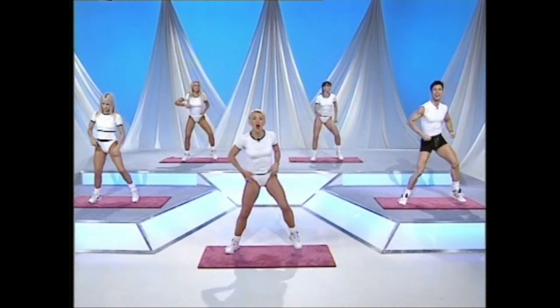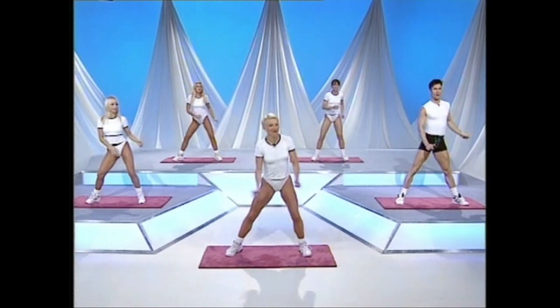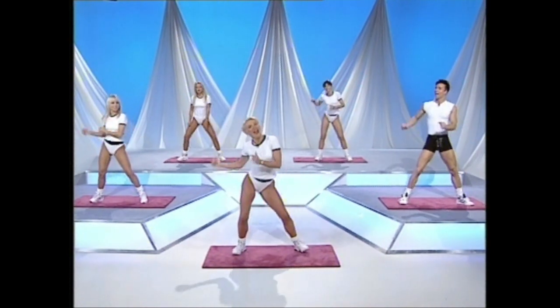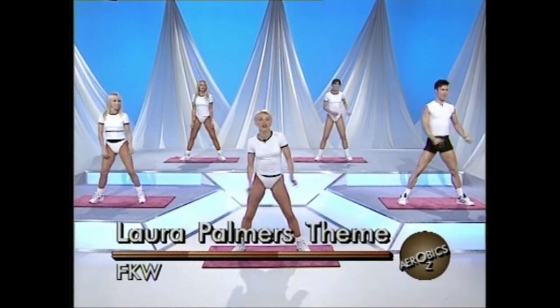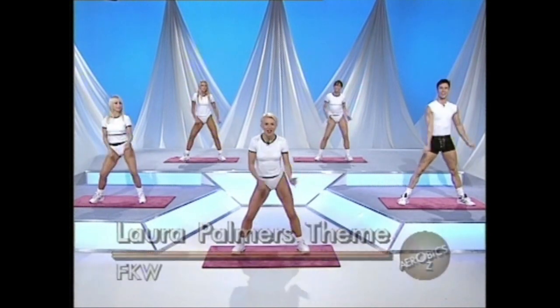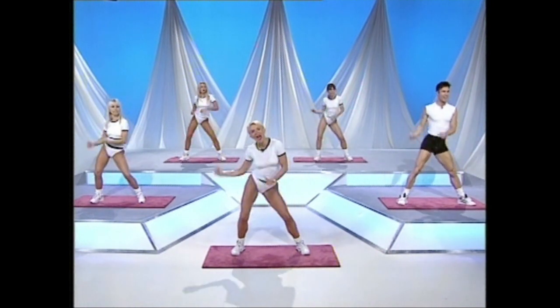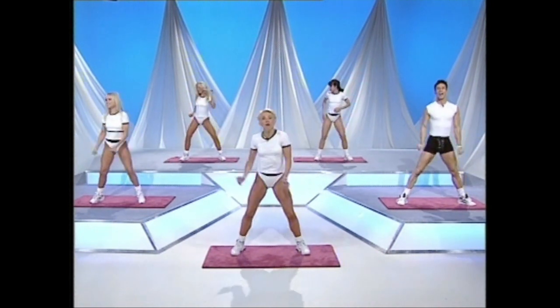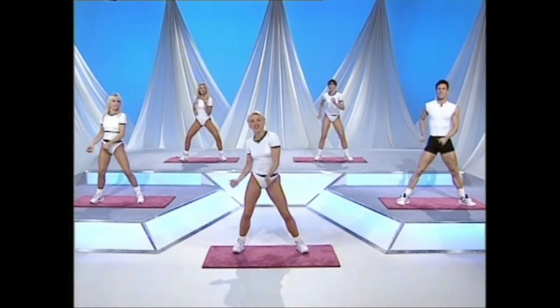How about we go into what we call the June? Ready? Single, single, double. That's better. Single, single, double. Are you happy with this one? Yeah, I can cope with this one. In aerobics, we have things called a comfort zone. Steps that you feel really comfortable with. And then when you add a new one, you're not so comfortable with those moves. So today, I am going to take you out of your comfort zone. Even for me, because we don't do this very often. We're all going to be out of our comfort zones, but that's just called a challenge.